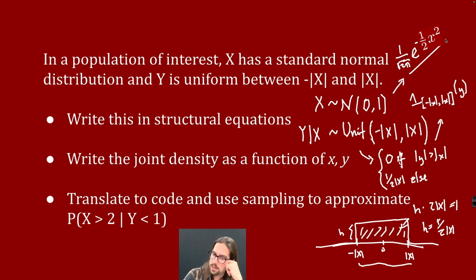So this is the marginal density, and this thing here is the conditional density. To get the joint density from the factorization of density, I can just multiply those two things together. So the joint density is just this thing times that thing. For any values of x and y, I can plug those numbers in, and that will give me the value of the joint density at x and y.